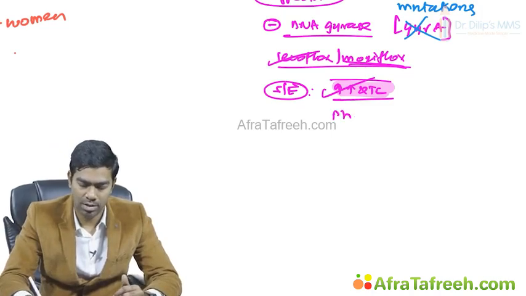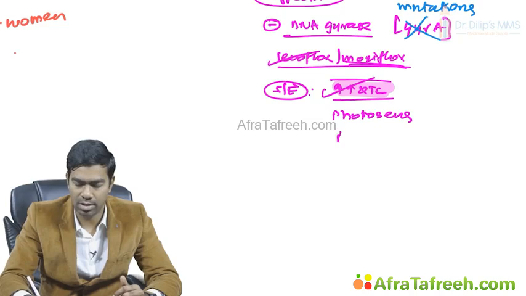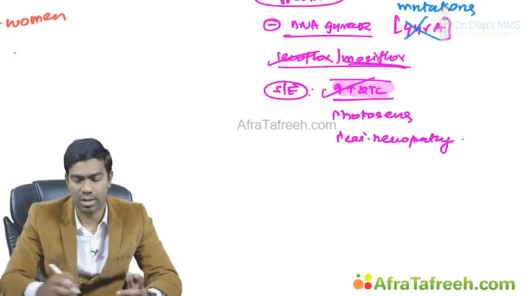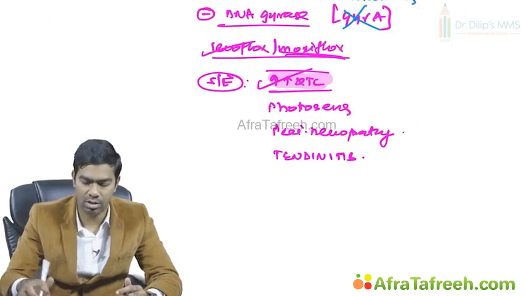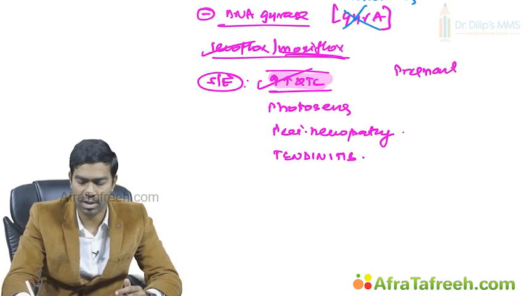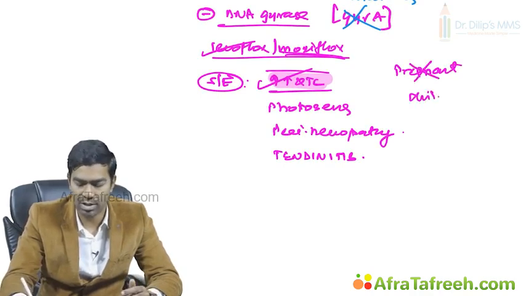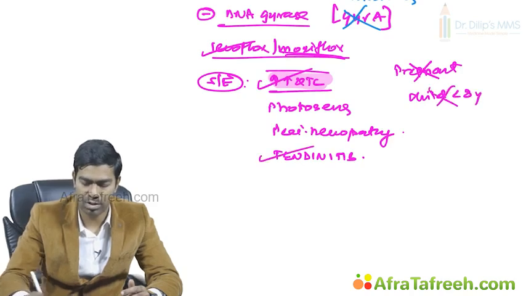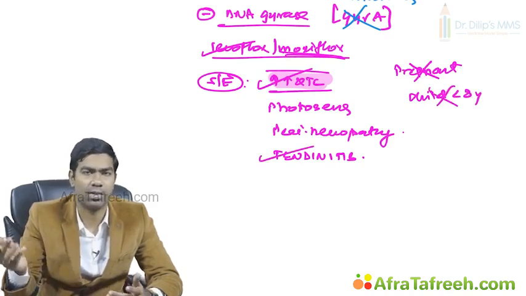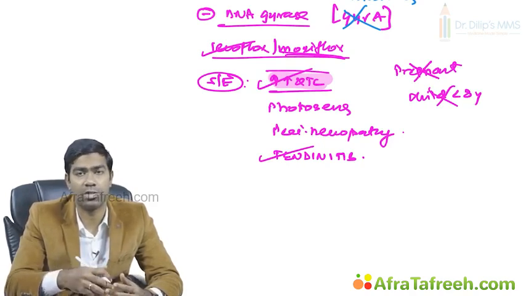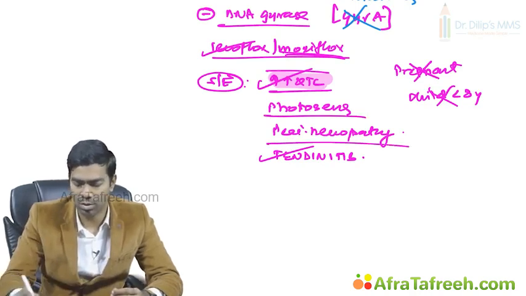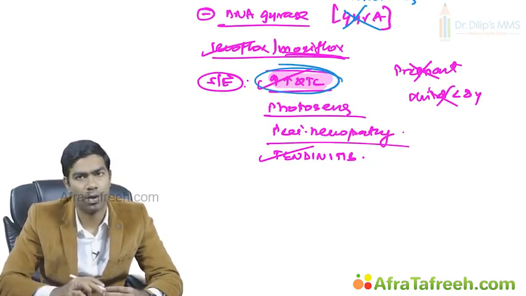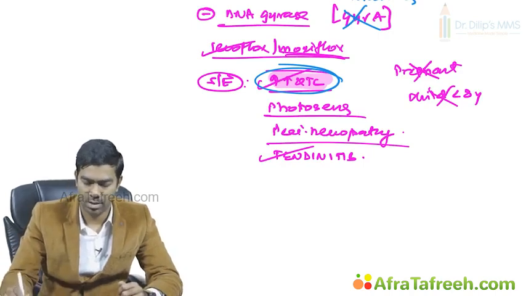So that's why. And these drugs can produce photosensitivity, and they can produce peripheral neuropathy when given for a long time, and a lot of other side effects. And fluoroquinolones can cause tendinitis and Achilles tendon rupture, and they are not approved for use in pregnant women. They also cannot be used in children less than 8 years of age because of the risk of tendinitis and Achilles tendon rupture. So that's why we don't use them, but they can cause other side effects like this also, but the most decorated side effect is going to be the prolonged QT interval. Very important side effect. Clear?